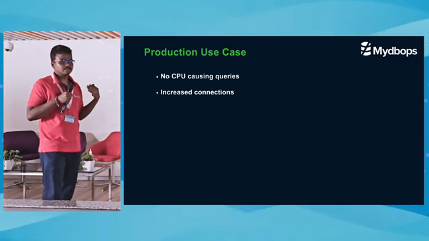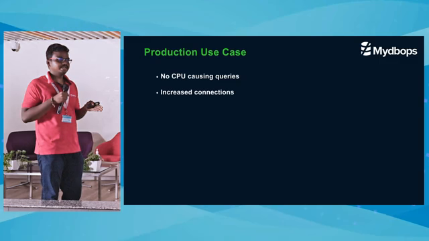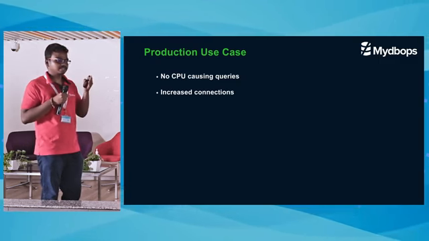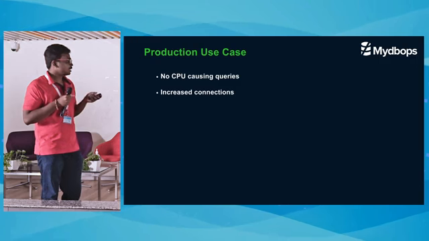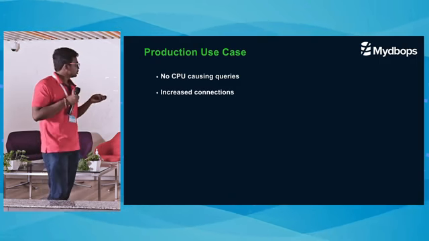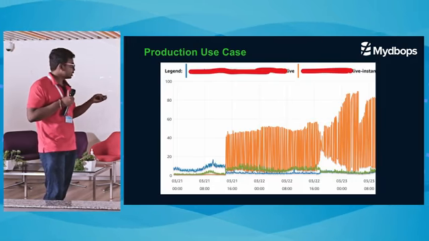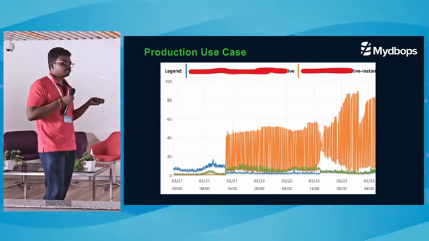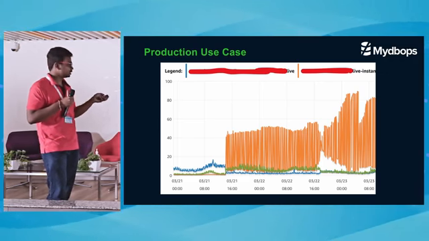So this is what happened for the last 1 week. The script is killing it and the application is recreating it. This huge number of connections, disconnections, creations and destroys created a lot of CPU usage. So you can see this is not a straight line. There is a spike and drop. This is because of the script, connection creation and the drop.